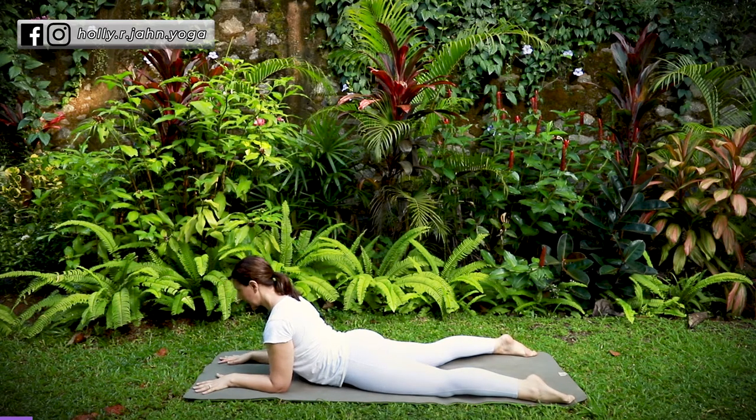Roll the shoulders back. Lengthen through the spine. Just keep the chin in check. Make sure it's not sticking out in front of you. And just take a few breaths here. Allow the glutes to relax. Start to engage the belly. Nice strong activity in the upper body.